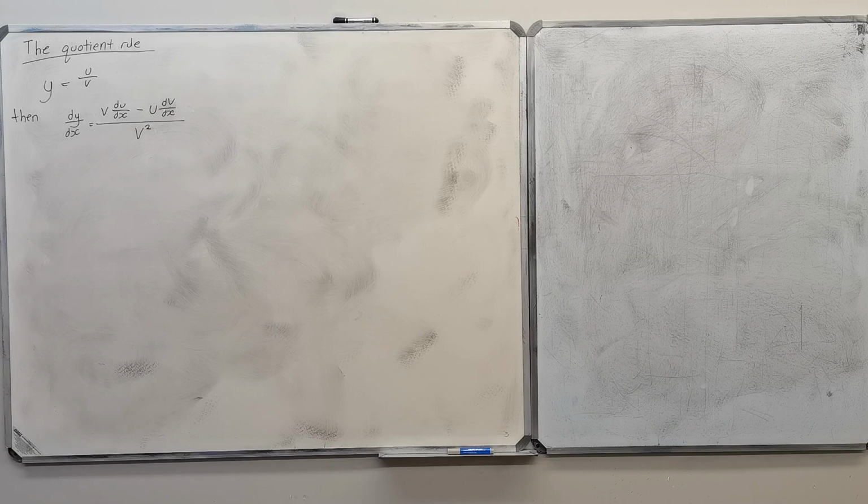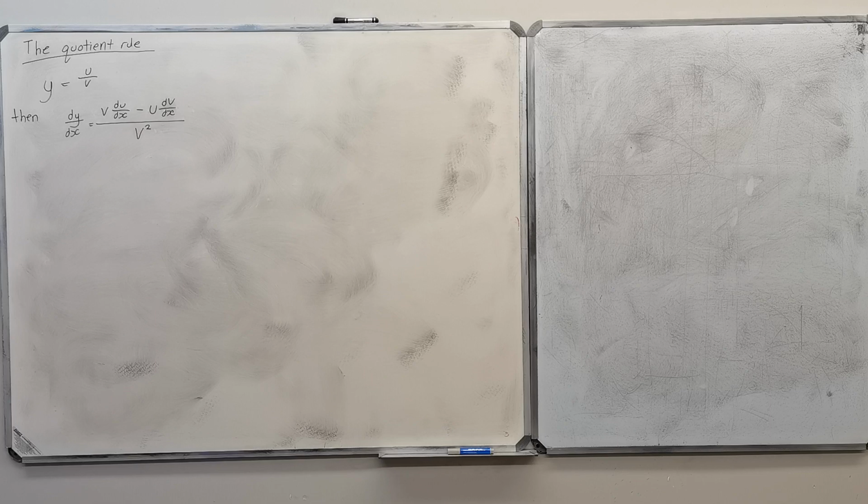Okay? With the product rule, when you multiply, it was u dv/dx plus v du/dx. This here is dy over dx with the quotient rule: v times du over dx minus u times dv over dx, all over v squared. You'll understand the concept because you'll understand what these things mean now, right? So, let's do an example. And you don't have to worry about the proof because they don't test you on the proof, right?